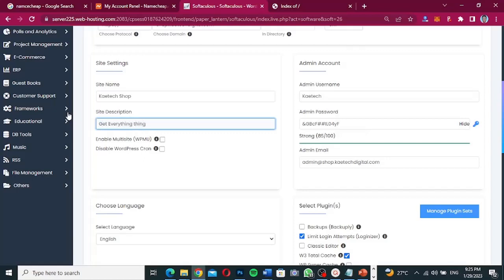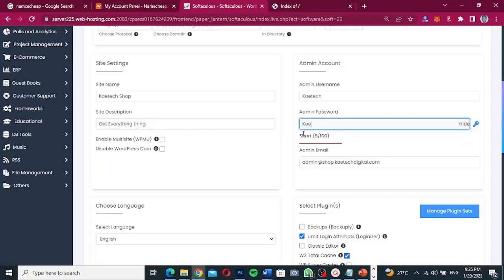Then you can choose a password that you want to use for that particular website. So I'm just going to type in Kitec at 2023 as my password. Okay, and then make sure you don't enable this one unless you know what you are doing.